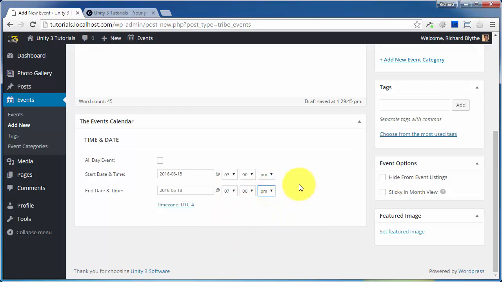Okay. Now I'm sure you've already noticed the checkbox that says all day event. This allows you to set a date or a date range without regard to the time of day. So for example, if I was creating an event for an all-week camp out somewhere, then I could check this box and simply specify the date range for that week-long camp out without having to set the time of day.